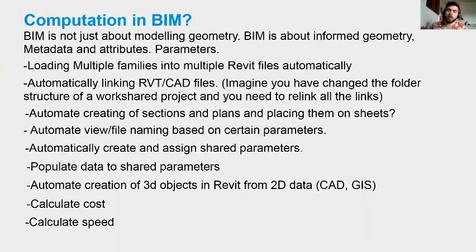For example, if we have set up a bunch of sheets in Revit and we want to change their names to match project standards or company standards, we can automate that. We can also populate data to shared parameters, automate creation of 3D objects, calculate cost, and calculate speed.